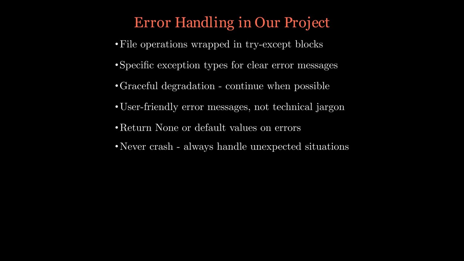Throughout our project, we've implemented comprehensive error handling. Let's review the key practices that make our tool robust and professional. Our error handling follows best practices. File operations are wrapped in try-except blocks. We catch specific exception types for clear, targeted error messages. The tool degrades gracefully, continuing operation when possible. Error messages are user-friendly, not technical. We return None or defaults on errors rather than crashing, ensuring our tool never fails unexpectedly.